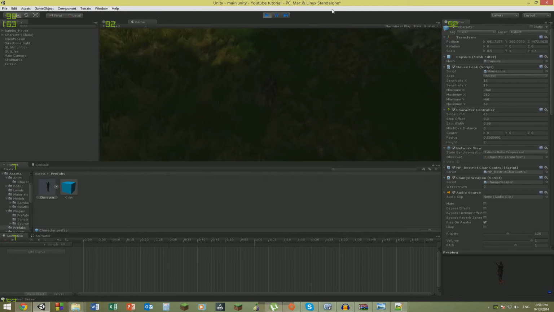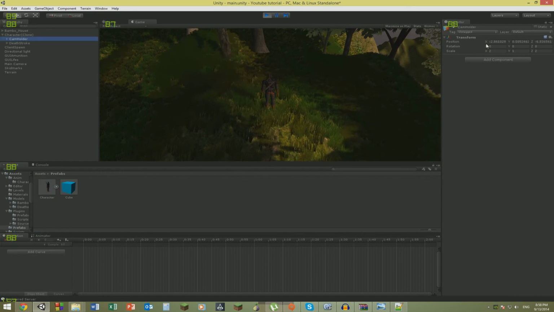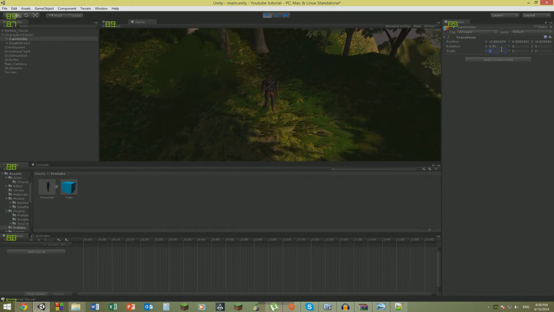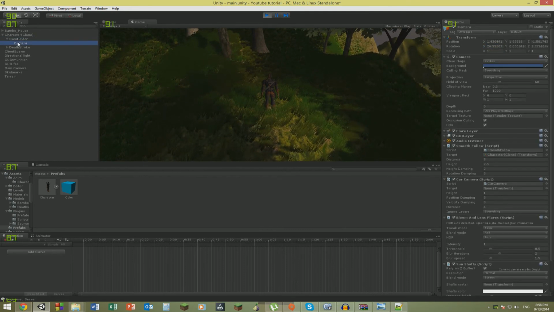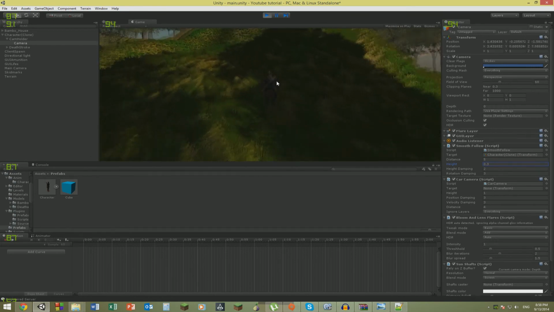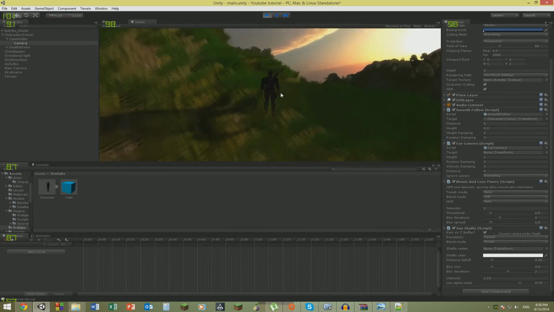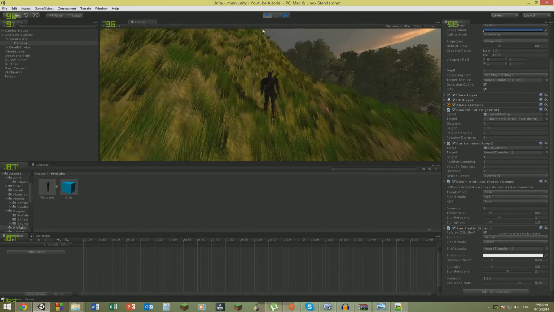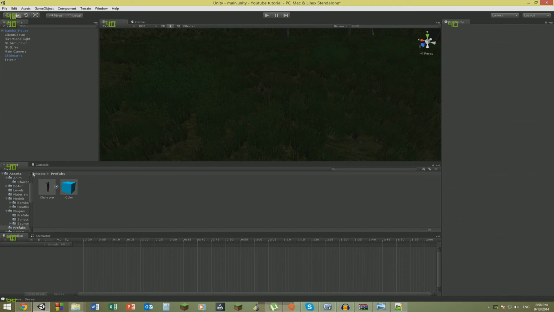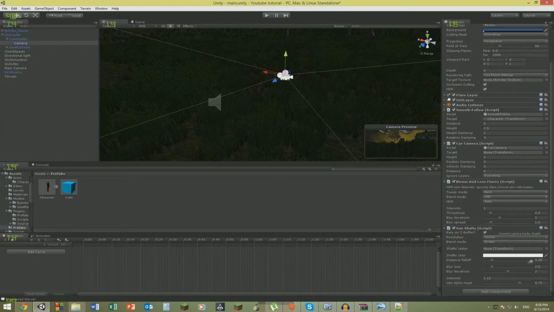Okay, let's see, let's go up. Oh god, that camera. That camera. Oh god. Zero. This thing. Smooth follow. Right. That's going to be fine. Wait a moment. Sun shafts doesn't give a proper transform, so we have to do one thing. Yay, one thing. Let's see. Sun shafts, where is it?